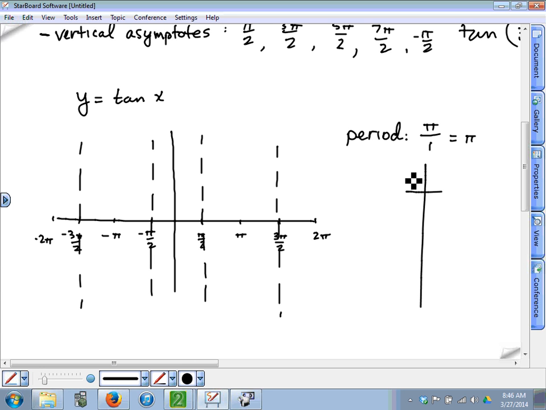Since we're not entirely sure of the shape of this graph, let's start plotting a few points, starting with x equals 0. Now remember, we're talking about radian measures here. X represents radian measures, so look at your unit circle with a radian measure of 0. What's the point on the unit circle with a radian measure of 0?